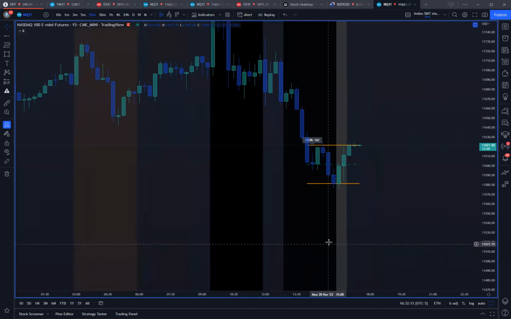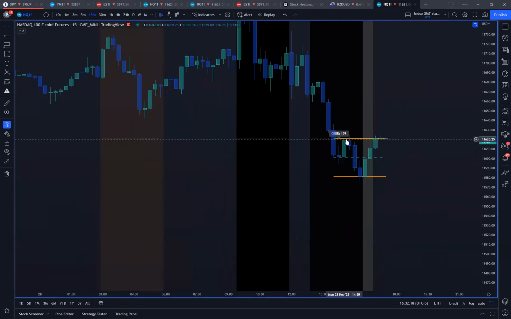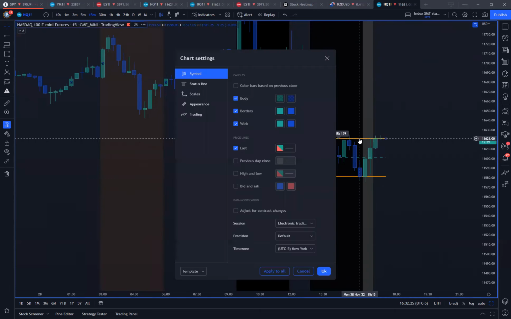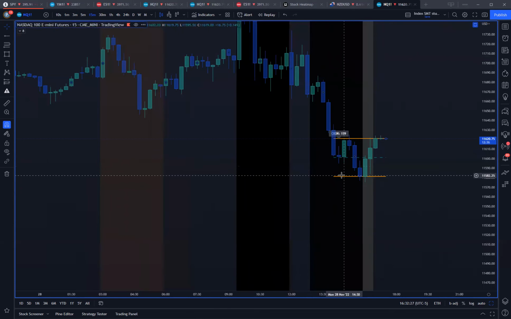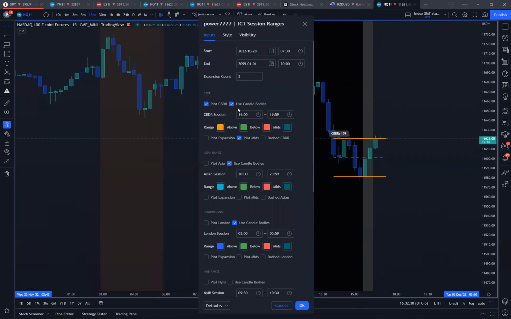Right now I have it set to use candle bodies, and you can see the range is based on the highest and lowest open and close of the candle bodies. If you switch that here, use candle bodies, then you can see it now uses the candle wicks for the range, and it adjusts like that. And if there's a range currently building in progress, it will adjust in real time and expand as it goes.